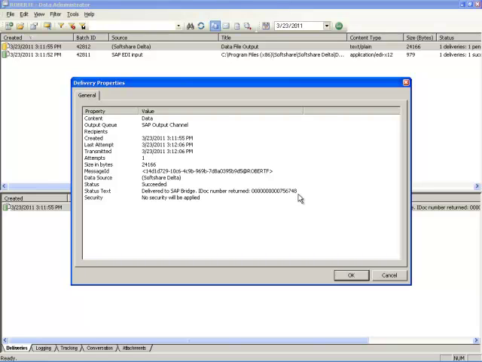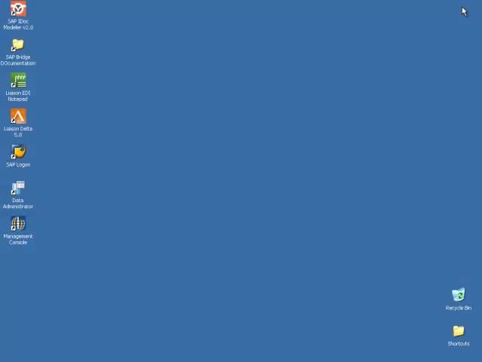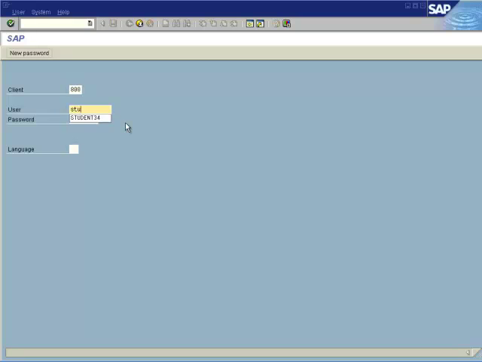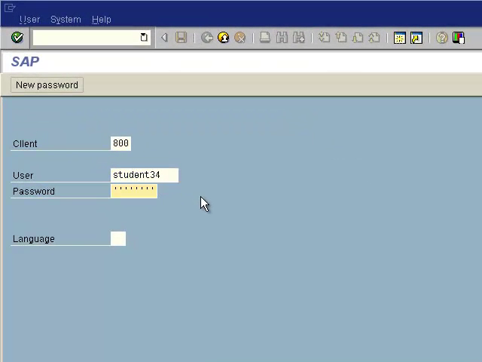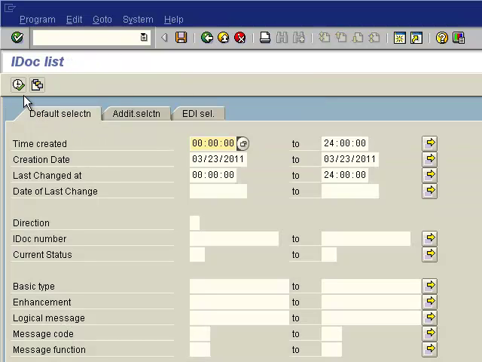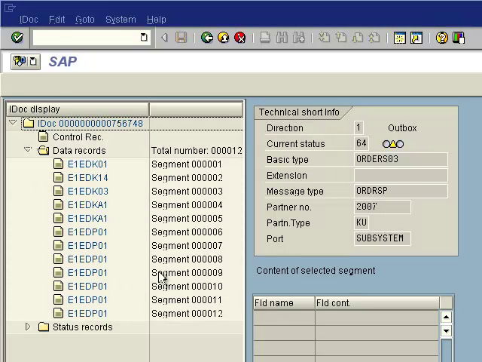And what we can do now is I'm going to go ahead and log into SAP and show you the integrated IDoc. Let's go ahead and log into SAP. And let's go ahead and run the IDoc filter. And we're just going to go ahead and accept the current date and time range. This is all IDocs created today. And you'll see here we've got the IDoc that corresponds with the one that we integrated via ECS and Delta.